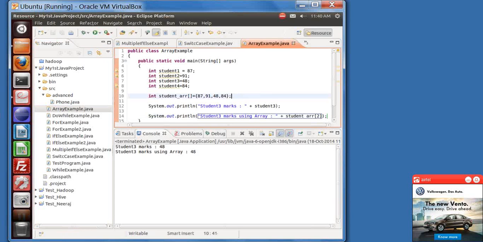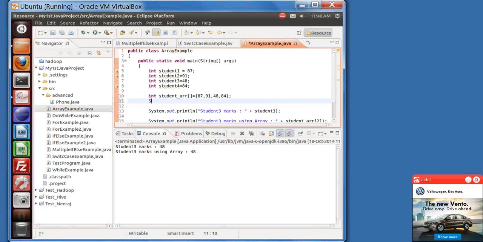So I will declare one more array, with data type String. Now the array name, I would give student names, then those brackets, is equal to curly brackets start and close, and semicolon. Inside this, I will give different values. When you are giving integer values, you can directly type them like 87, 91. But when you are giving string values, you have to do it in double quotes. That's required.